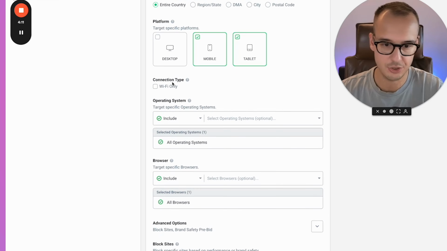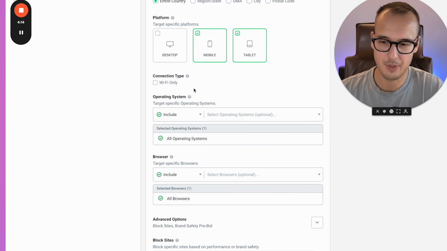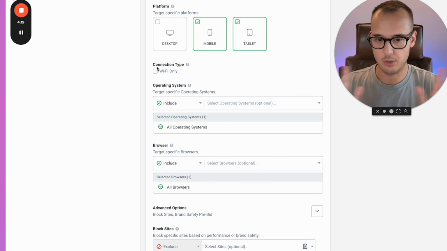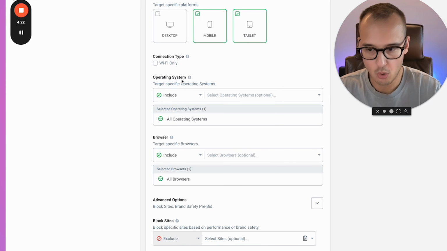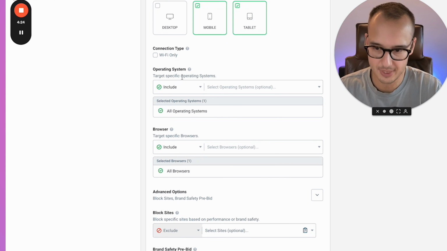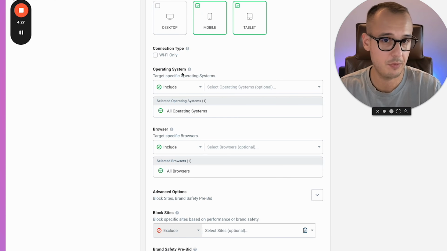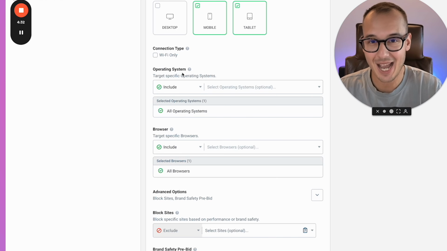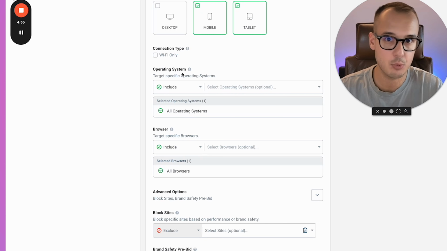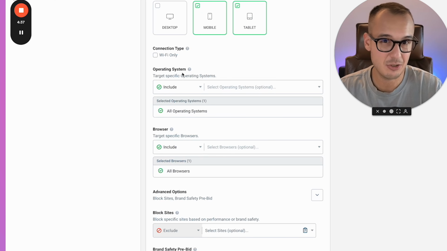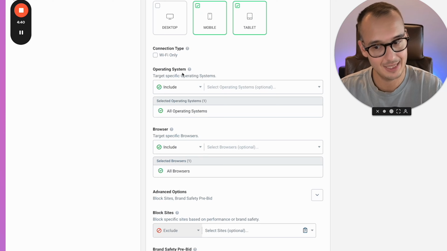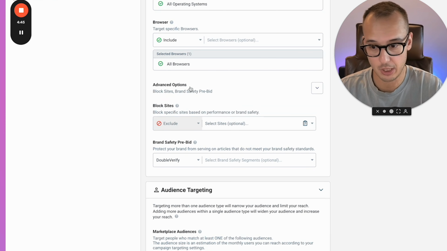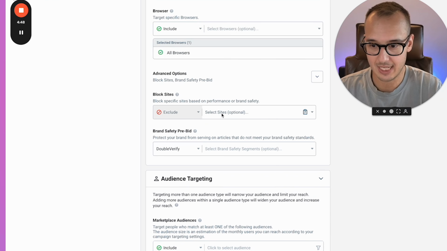You can use here the connection type like Wi-Fi only. It's a thing from the past. In the optimization, it makes sense. In the very beginning, I would go in completely broad here. Operating systems, also something which is more important in the optimization, because now when you start the first campaign with a completely new account, you don't know what's working and what's not working. So even if you have some KPIs already from the past, for example, from Facebook or from TikTok, this doesn't mean that it has to be the same on native. So therefore, let it open. My personal recommendation here. Just use it in the optimization afterwards. Same for the browser.